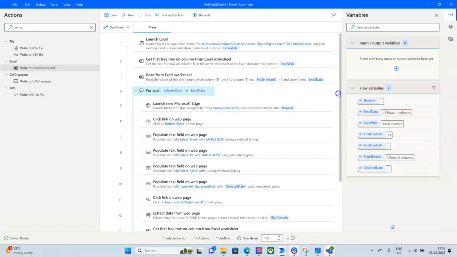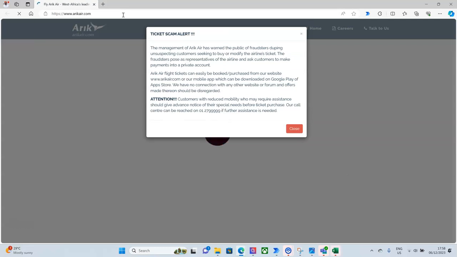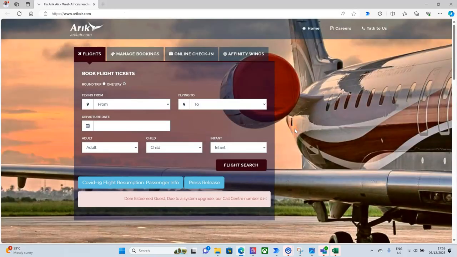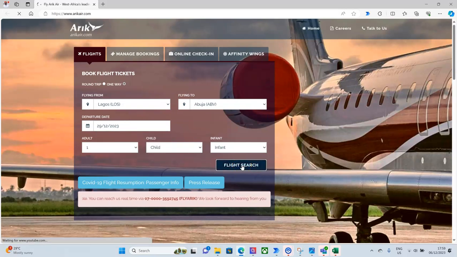So if it at least starts the iteration and is able to go from row to row. Let's see what happens. First thing is to launch Excel, it will figure out the first 3 rows, and now it's into the loop. So it opens the web page. It's going to click that close button, and then once it clicks that, it will start populating the information. The first date it should see is 29th, so let's see if that's the date it puts. The most important thing is that when it gets to the next step, it changes that date to 30th.